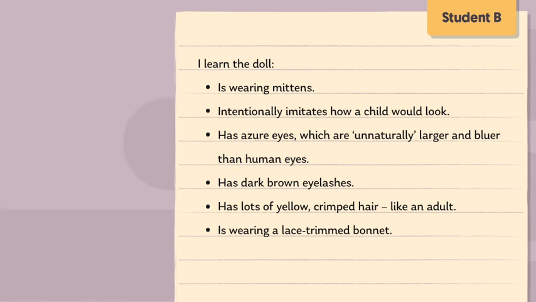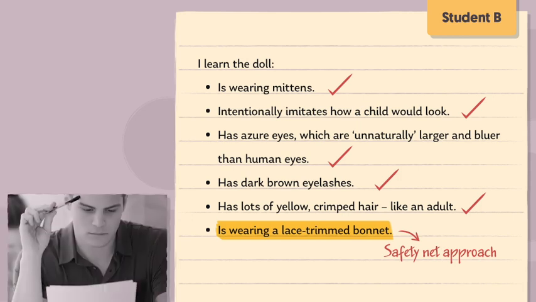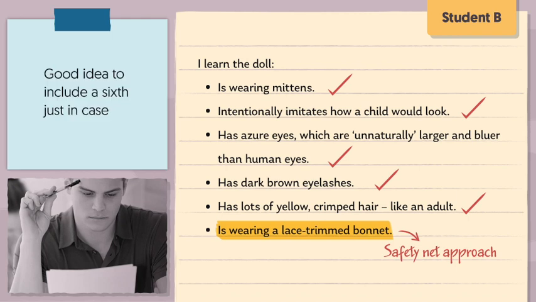As we can see, this student has used the safety net approach and provided the examiner with a 6th possible answer. Luckily, they didn't need the additional mark, as they would have received the full 5 marks for their first 5 answers. But they might not have been certain during the exam that they made 5 accurate points, so it was a good idea to include a 6th one just in case.